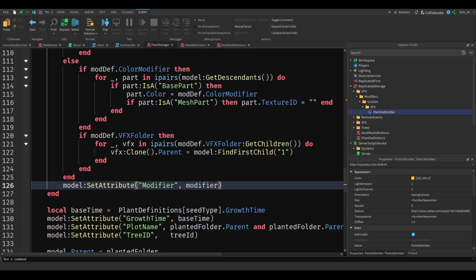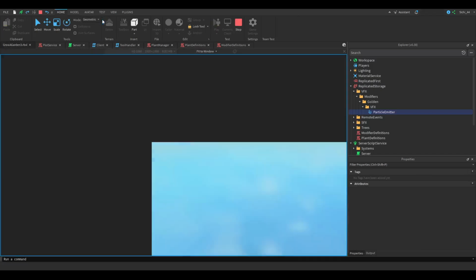Then let's check if we need anything else. This is for the cell event. We also don't need this. This is for the cell event as well. This is for the cell event too. This too. And this too. Okay, so this is probably going to be it for the modifiers. So let's go ahead and test this out.